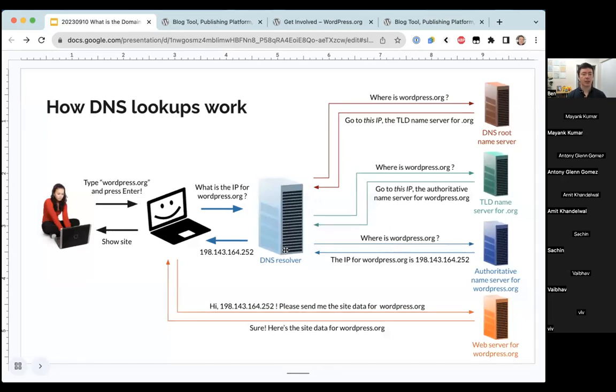If you had access, I'm pretty sure you can. I'm pretty sure there's like a terminal command you can run to see how it goes through all of those. I would have to look it up though. I'm pretty sure there is a way to look up this process. Ask Google. I think if you ask Google, it'll give you the answer. But I'm pretty sure the answer is yes. Sure, thanks. Yep.